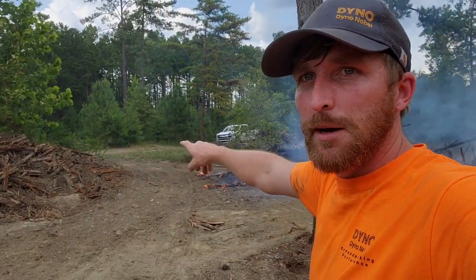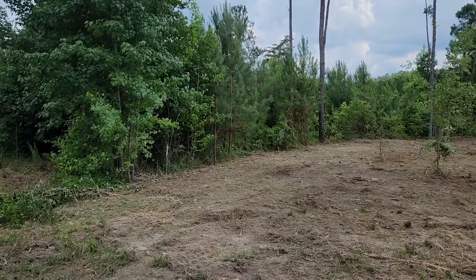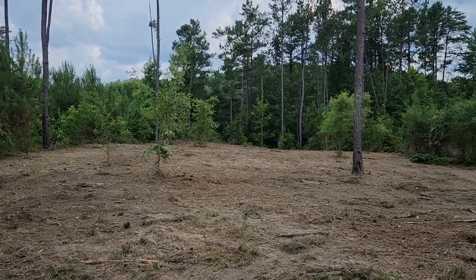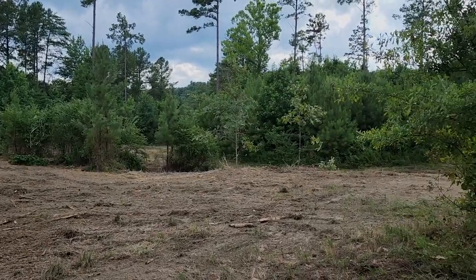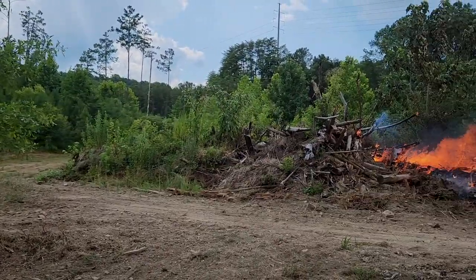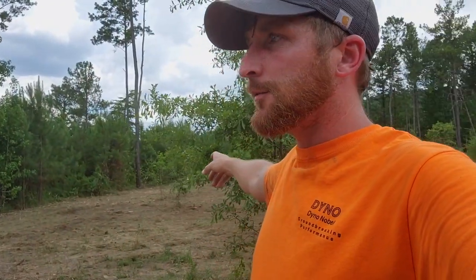The fire's hot, I'm gonna move back a little bit. But I had a green field back in this area last year, and I'm gonna replant that in a green field and then have all the native stuff over on this side. Back here in the middle of the two is gonna be just a thick spot of overgrown briars and whatever's growing in there. There's a bunch of pines and underbrush growing, but I'm gonna leave that there just for bedding in hopes of deer actually bedding up here, eating in the food plot, maybe bedding over here in the native grasses and foraging around. We'll see how it turns out.